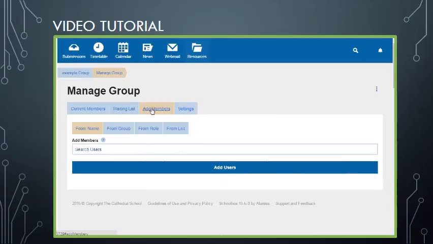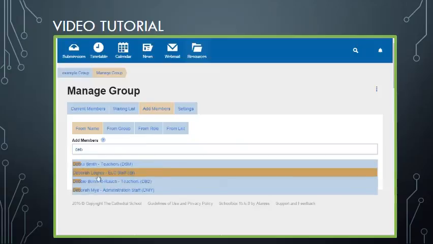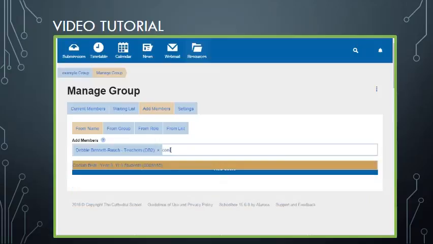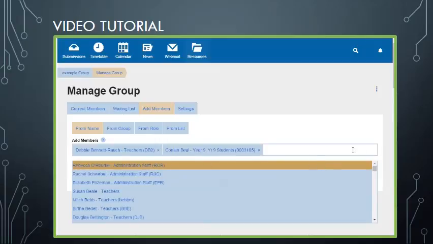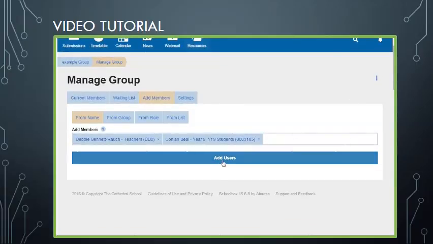I want to add some members. I can just type their names, which is the way that mostly we'll be doing it. So if I type by first name, I'll have Debbie in my group. She's a teacher, and I'll have Conlon in my group. I can add as many as I wish. Again, I also had that option if I was doing moderated, where people would request to join it and I wouldn't be adding them. So if that's my list, I'm going to add those users.